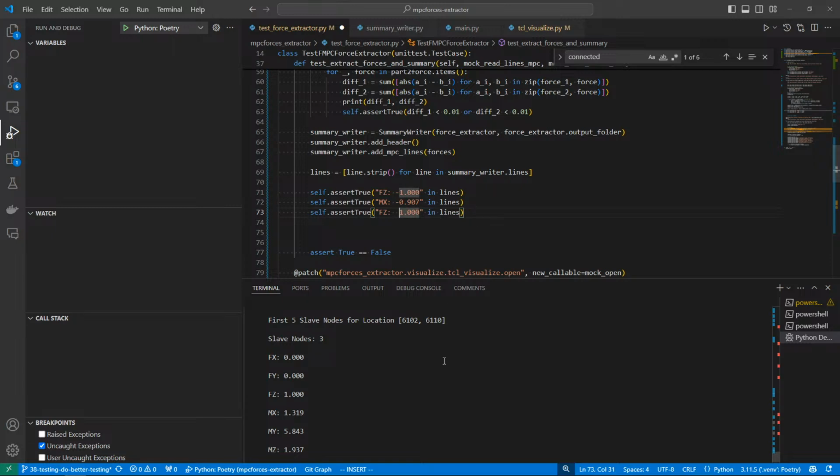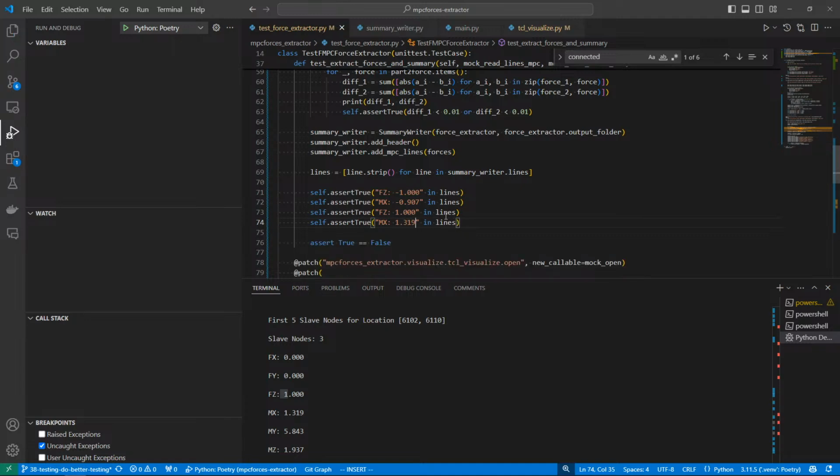Is that then 2 spaces? No, it's just 1 space. So then this is also different. And then let's also copy the MX line again and check for the 1319. Okay, that should be enough.